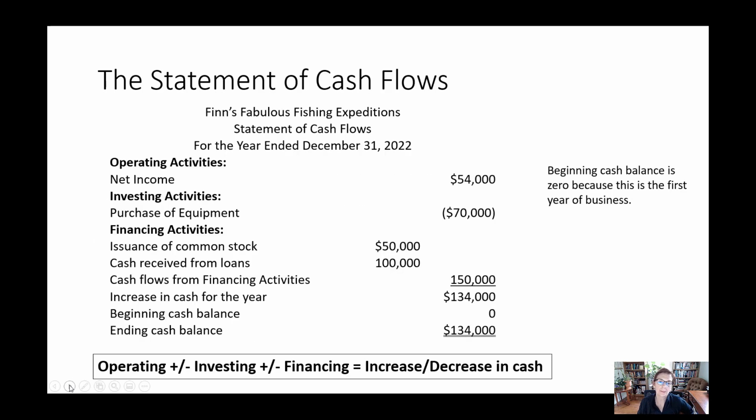Okay, so now let's go to our statement of cash flows. We have, again, this is for a period of time. So this is one of the three videos for the year ended December 31st. And remember I said we were going to hear about the types of activities again. Well, here is our operating activities, our investing activities. Finn bought some equipment. And by the way, in accounting, this is a funny thing, but in accounting, we use brackets to indicate a negative number. So you just have to get used to that. We don't use minus signs. I don't know why. I didn't make the rule up, but that's just the way it is. In accounting, if you have a negative number, it's shown with brackets around it.